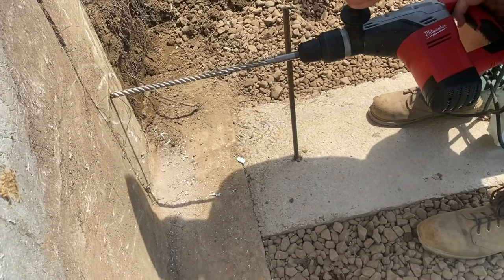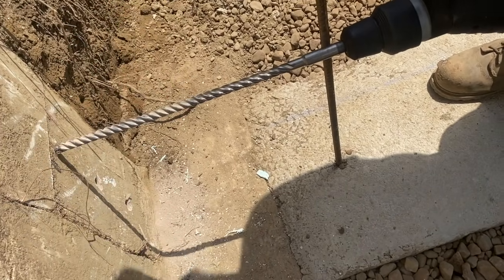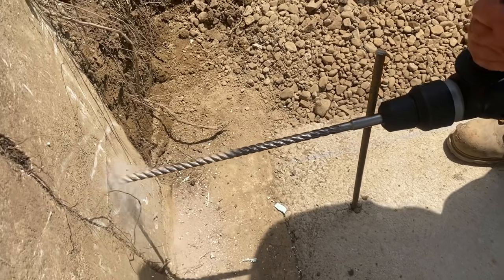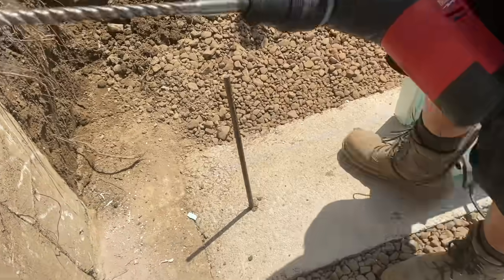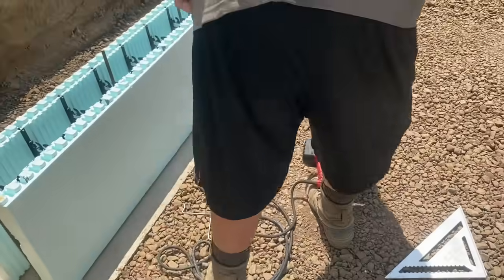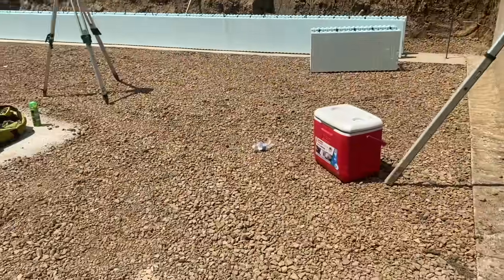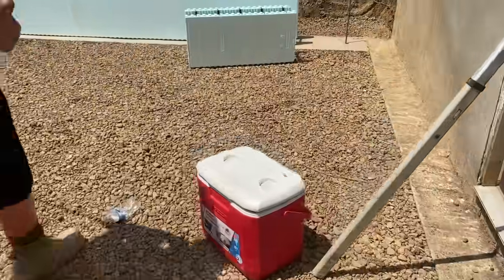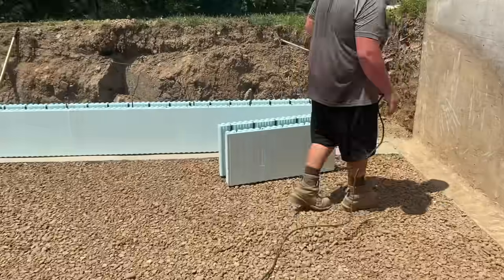I got a pencil line there for you. Yeah, it's way out here. Yeah, put it where it goes. I marked it there for a reason. I wanted it where I marked it. I thought we were going straight up. No. That top rebar is going to go right in that groove. We might as well drill them over there. Same idea. Nope. I marked them right where I want them.